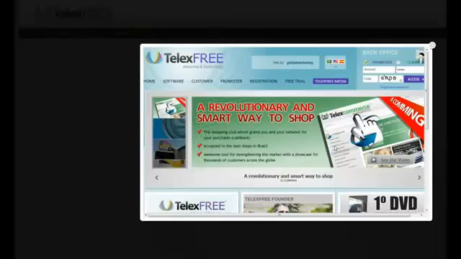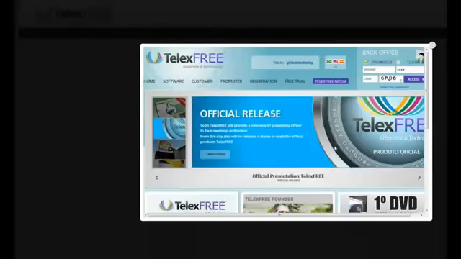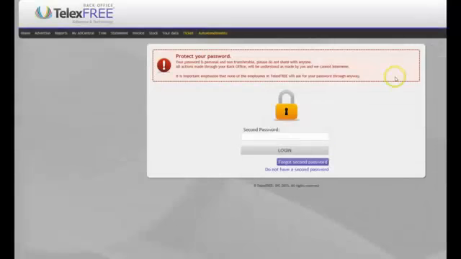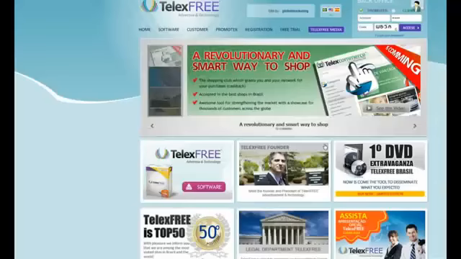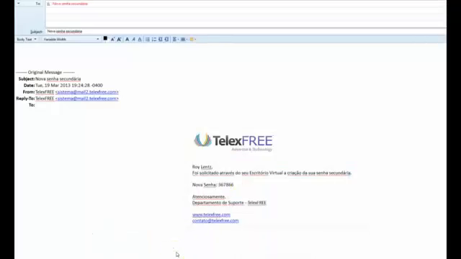You'll notice that it brings me back to what looks like my home page, but in reality it has logged me out, and my computer is just taking me back to this page, but really I can't do anything here because I've been logged out. So just close this page, and the same thing, it looks like I'm back to where I started from, but actually I have been logged out by the computer. So just go over, say log out, just get out of here. You'll have to log back in to do anything with your account anyway. So now I'm going to go look and find where my secondary password is.